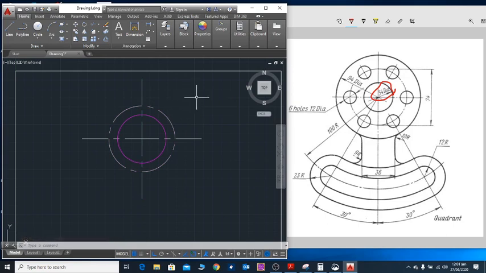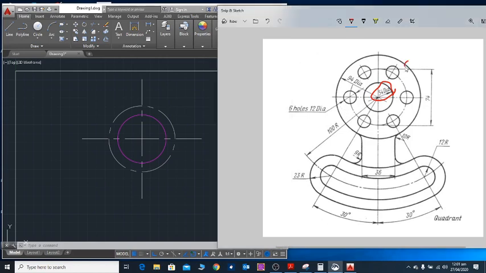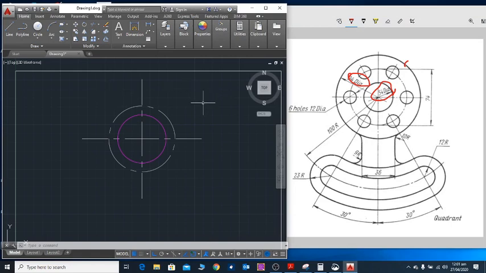Then next, what I will do is to create this other circle of diameter 94. So next I will enter. Okay, this is a match. That is the last match property, the last thing I did.